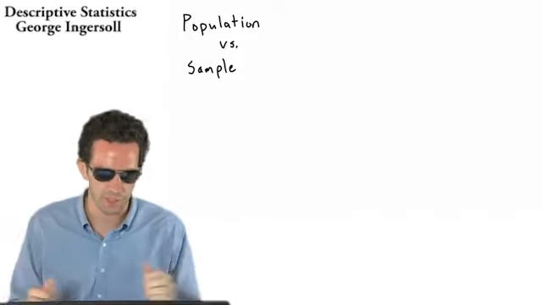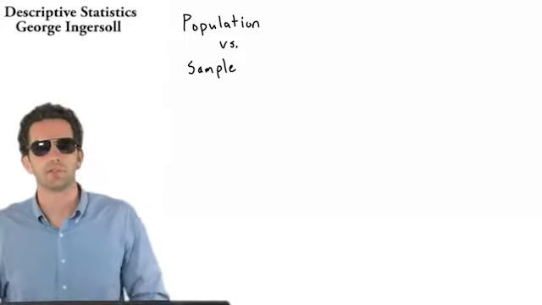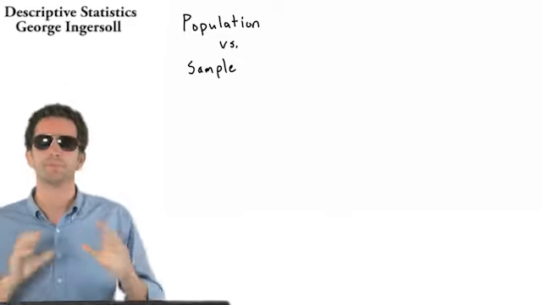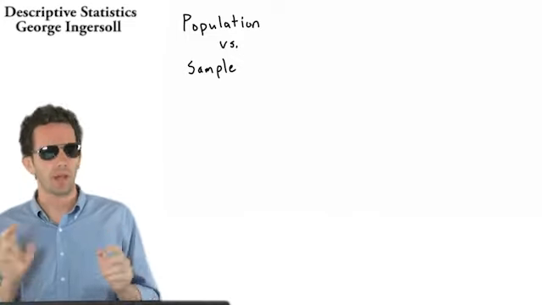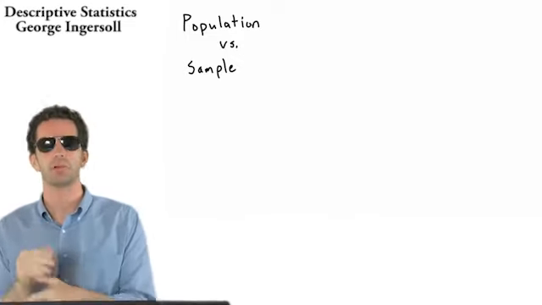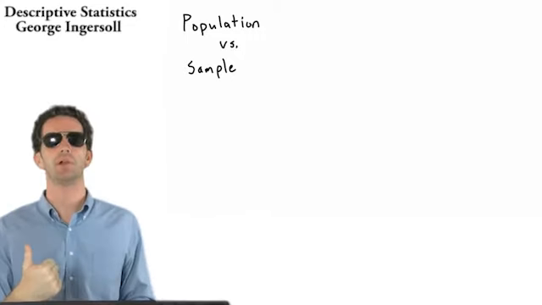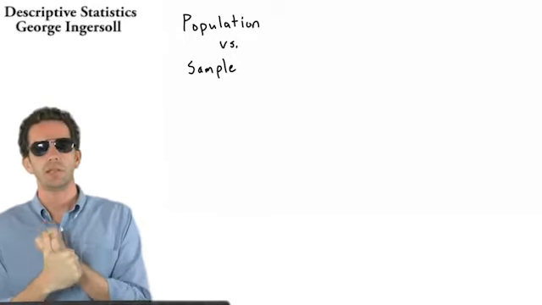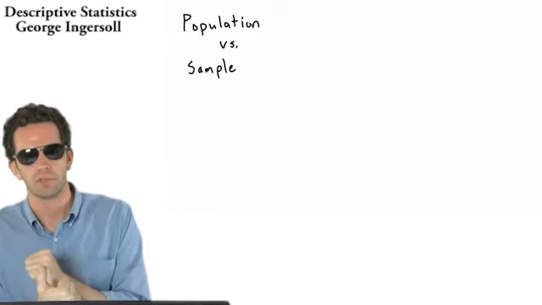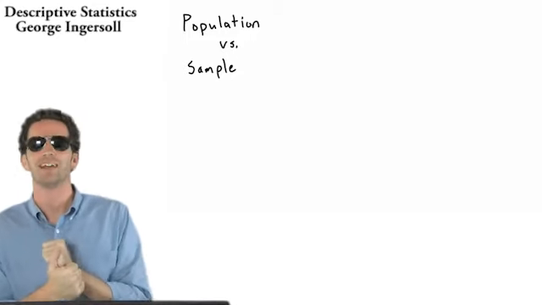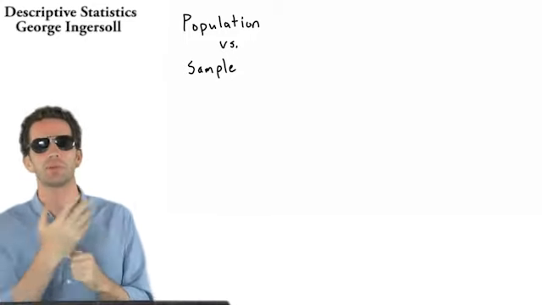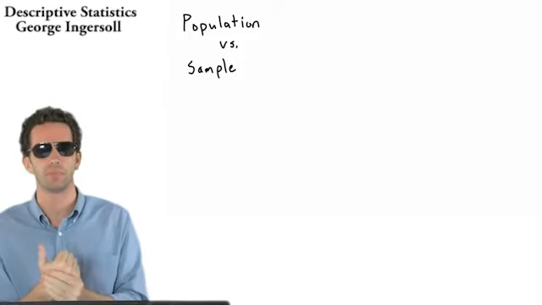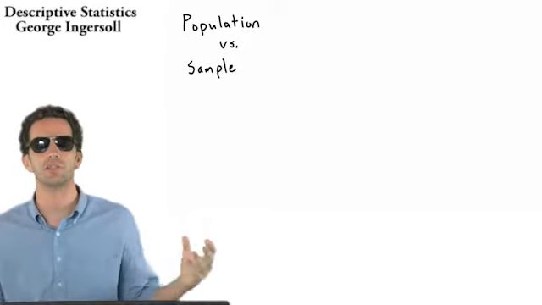We also use different symbols to show, for instance, the average for a population and the average for a sample. But there are a couple points I want to make about sampling that are very important. Number one, when you're taking a sample and you're using the sample to make predictions about a population, it's very key that you have a representative sample. And this is easier said than done. You want to be able to make predictions about the population, and so therefore your sample has to be a good reflection of the population. You can't have it skewed one way.